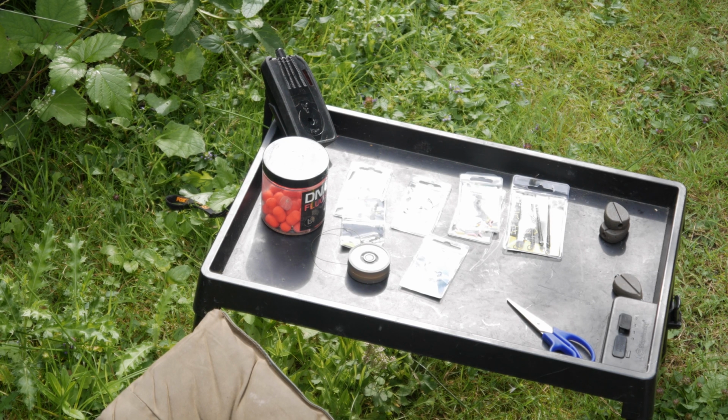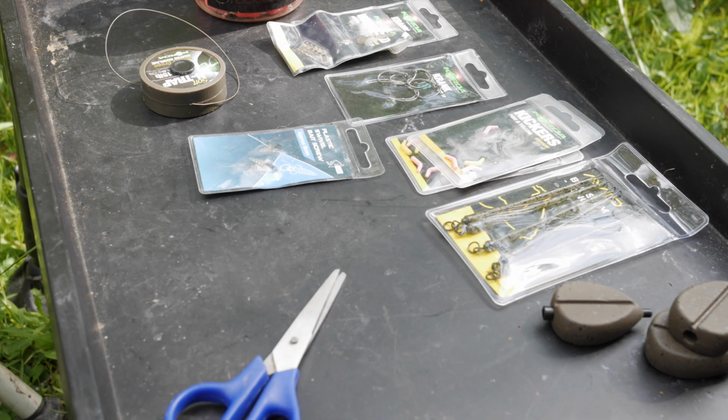So with solid bags there's a few essential items that we need. Obviously we need hook length, a lead weight, ideally one of the bag stems, some kickers, hooks, some screws for the bait, and then those stoppers as well.